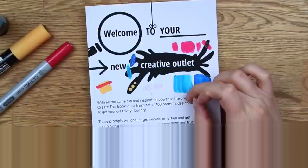So here we have another cat, of course. My idea is to paint around it and create the shape of the cat by painting the background, and then the cat will be the color of the paper. I'm starting with the grass. I'm imagining that this cat is sitting on a big field of grass and flowers.